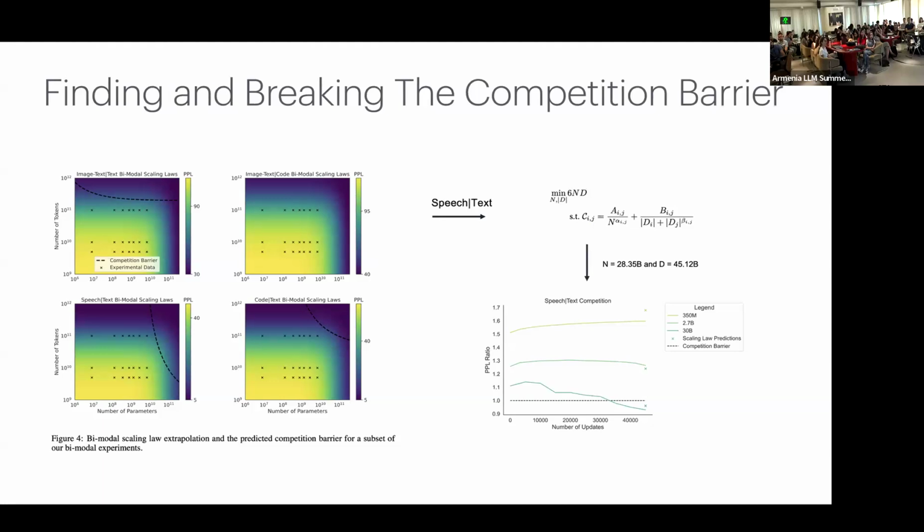Because the truth is, if there are benefits, then the late fusion approach doesn't necessarily work, right? We can get much better results by modeling everything at once. And so it turns out that for speech and text, that was the best level of synergy that we found. Then we fit these scaling laws and essentially said that at a certain scale, we will see synergy. At that time, this was a 30 billion parameter model trained on 50 billion tokens. We went and trained this model, and it turns out that we actually did see synergy. We saw better loss on text if we jointly modeled speech.